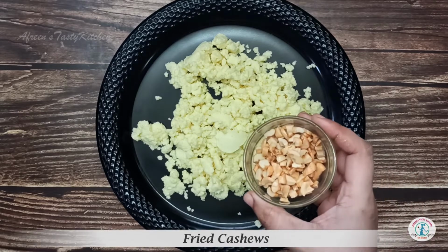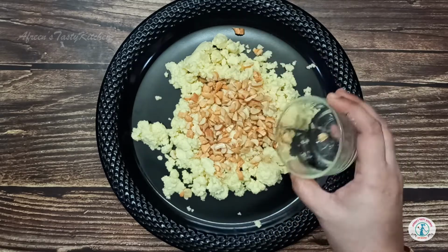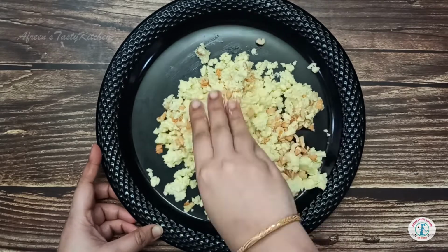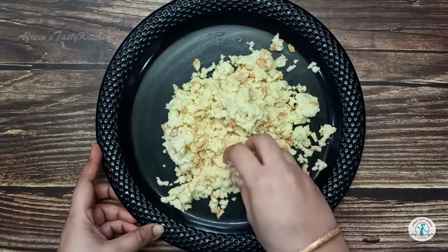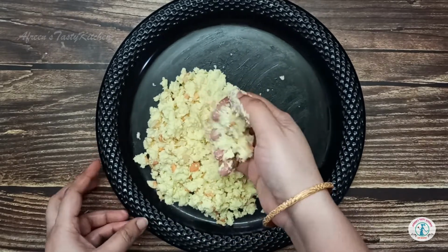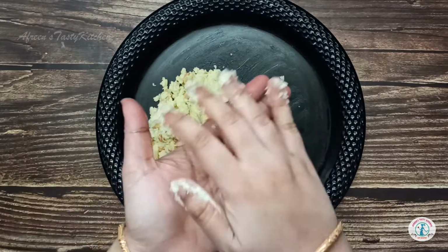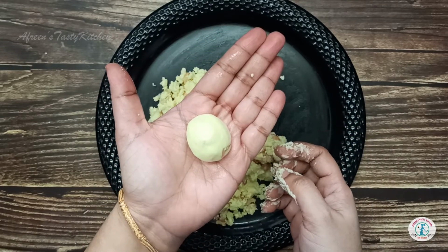Add fried cashews and combine everything well. Now start making the laddus. Yummy Malai Laddoo is ready now.